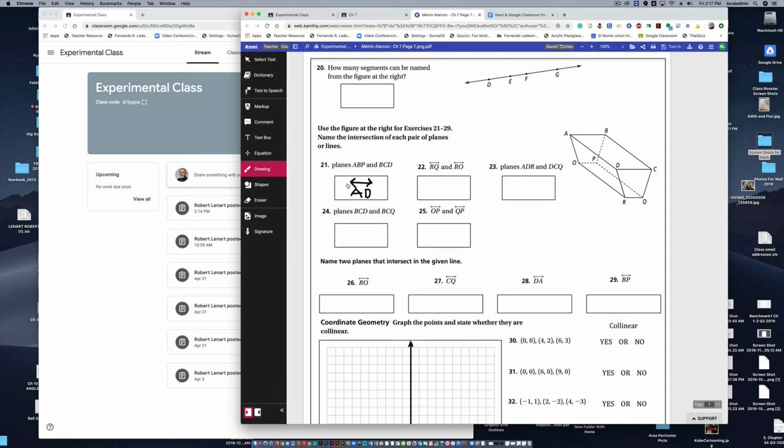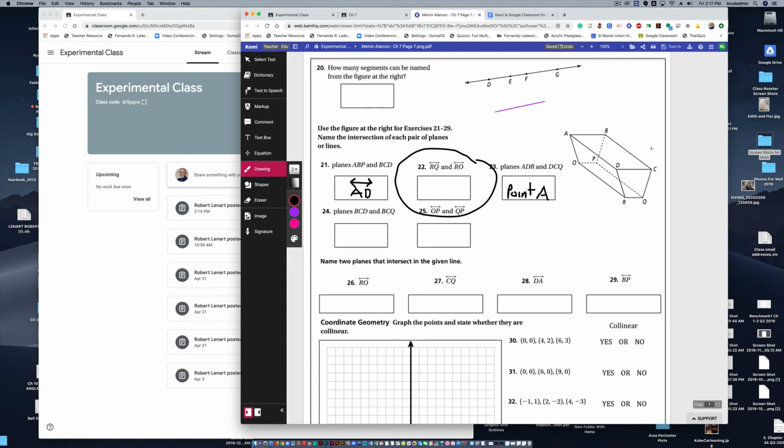So they have pretty much all the drawing tools that you would normally have. They can do shapes, and they could connect a straight line if they wanted to. So for the most part, it just gives them a way of writing on a PDF.